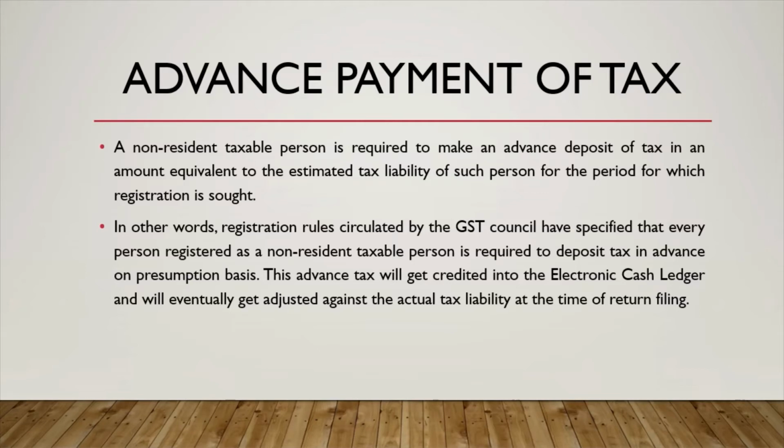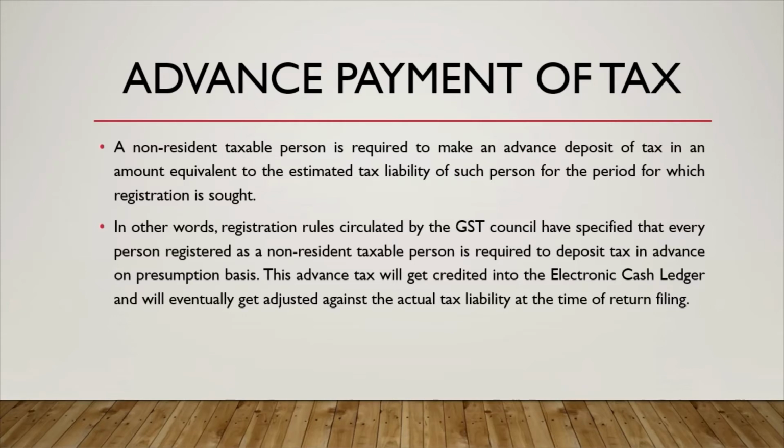In other words, the registration rules circulated by the GST Council have specified that every person registered as a non-resident taxable person is required to deposit tax in advance on a presumption basis. And what is this presumption basis? That the person is presuming in advance for the period for which the registration is sought.